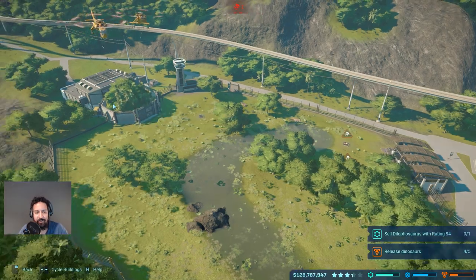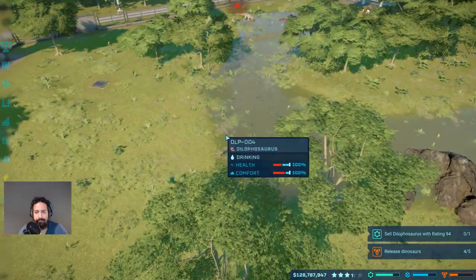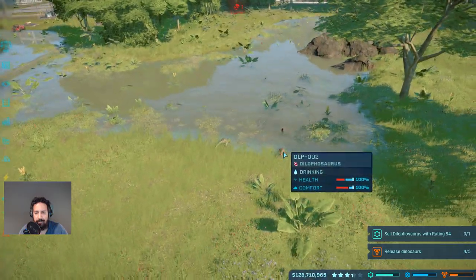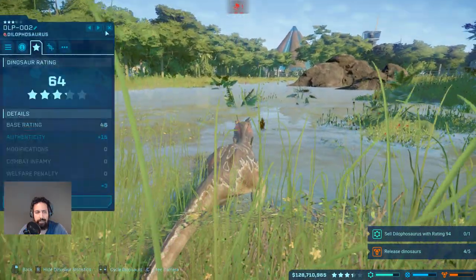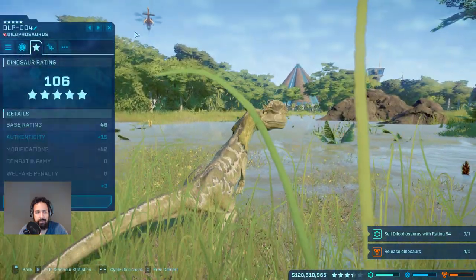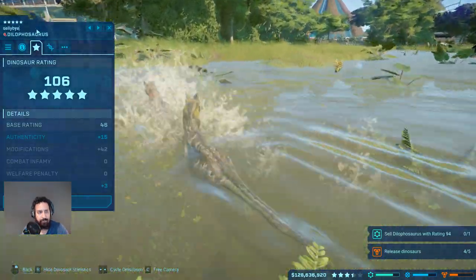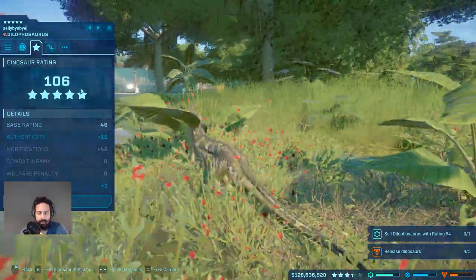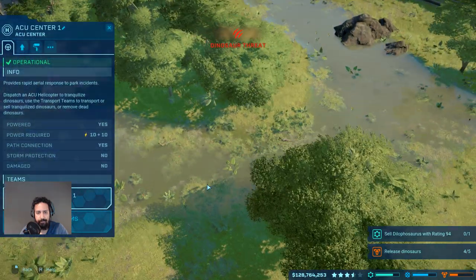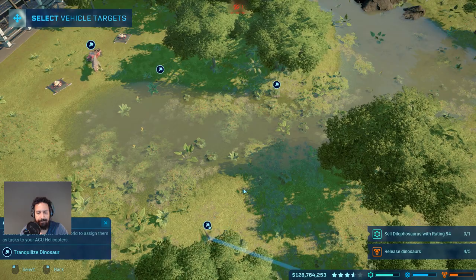We have to sell a Dilophosaurus with a rating of 94. Let's see if we can get one. Where's the Dilophosaurus? That one, for instance, this one here. What rating do you have? You have rating 64. How about you? 106. Let's go and say bye-bye. Okay, good. We need to get him. And see, where's this? That's him.